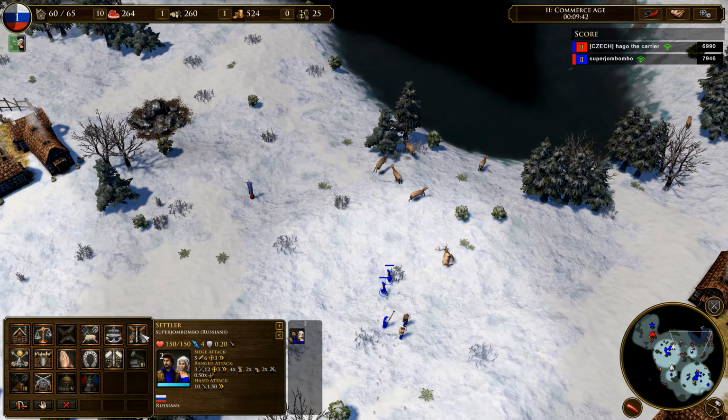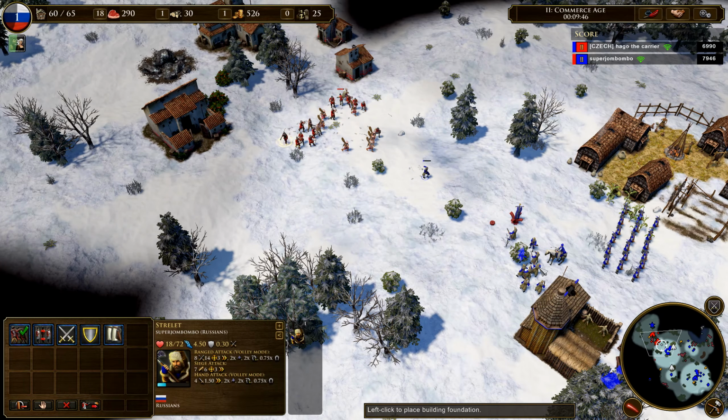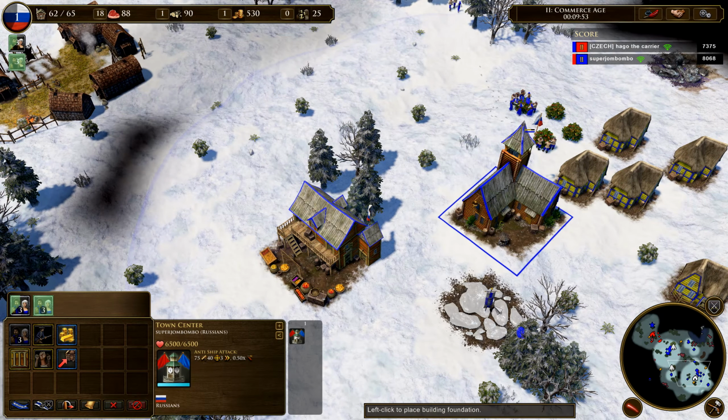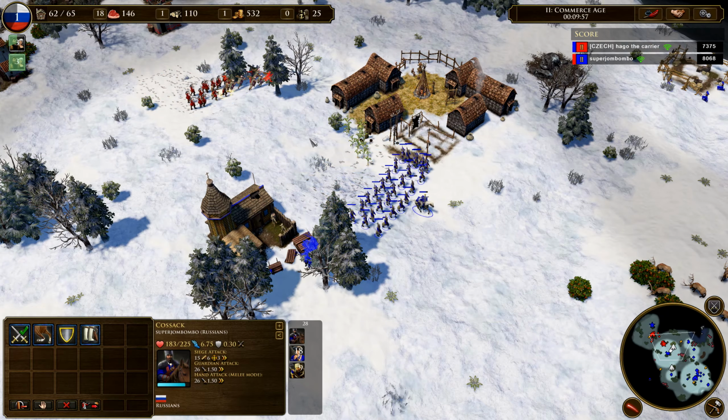Get a second blockhouse over here to protect my villagers. Probably gonna have to go for a bit of Cossacks here too.